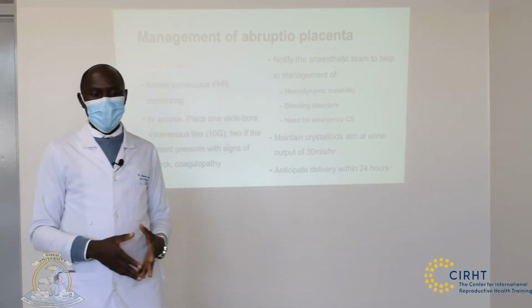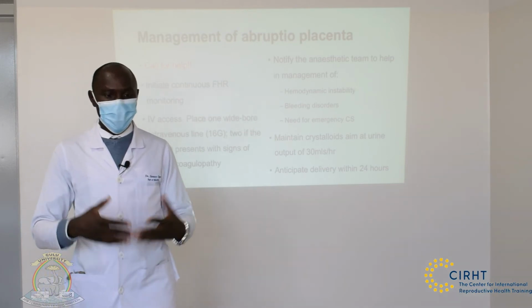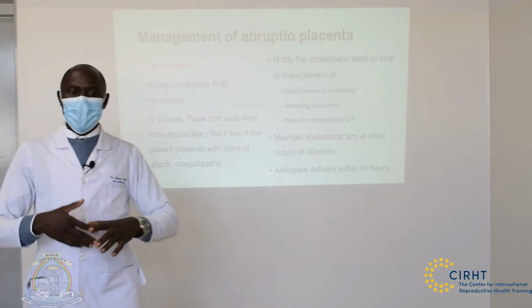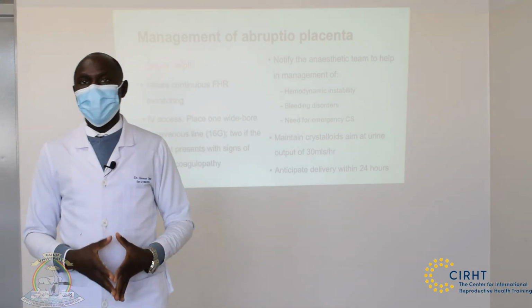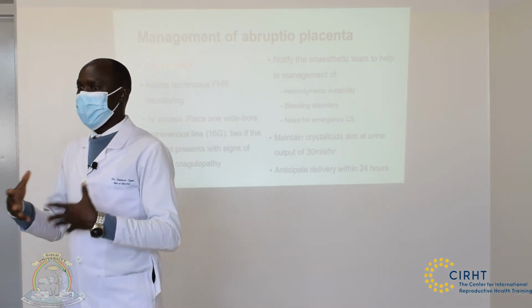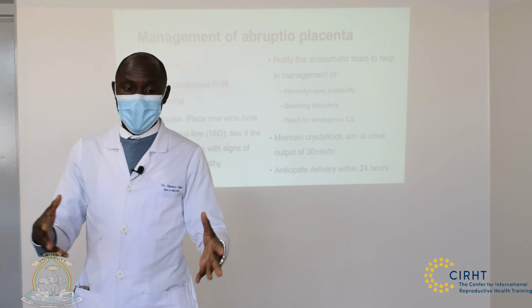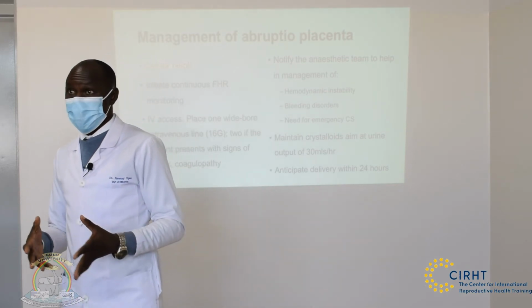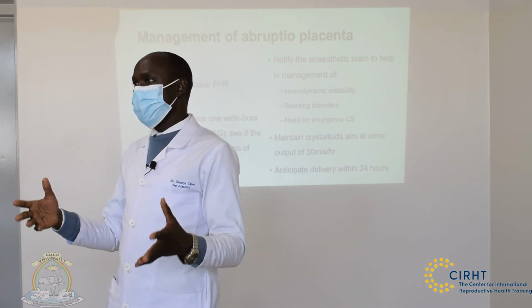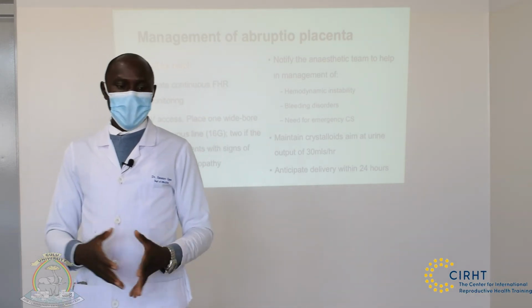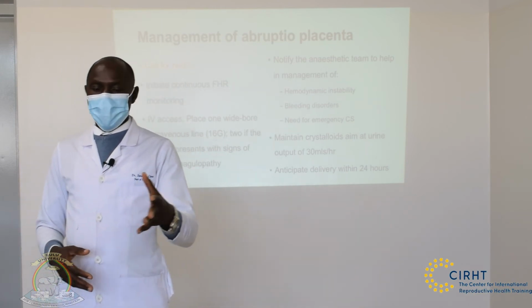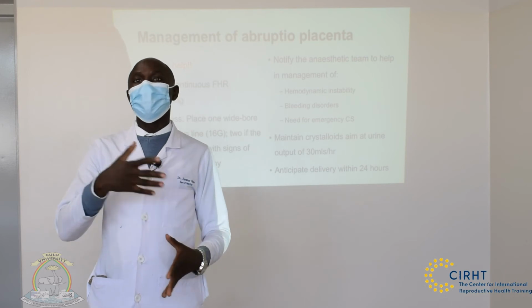But also we noted that there could be coagulopathy disorder. It is important to notify the anesthesia team because this team will help us in the management when these patients are hemodynamically unstable. It will also help us in managing patients with bleeding disorders, as most of these patients may require ICU care or intensive care unit services. Also, when you as a clinician need to perform an emergency cesarean section, you need this anesthesia team to come in and help.